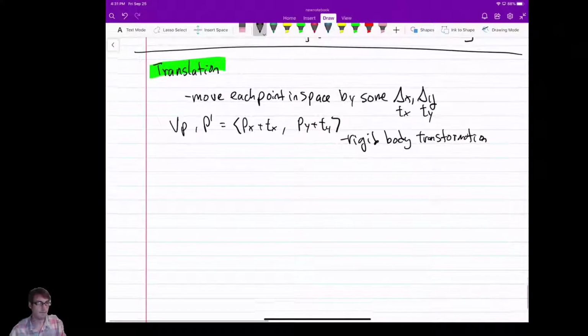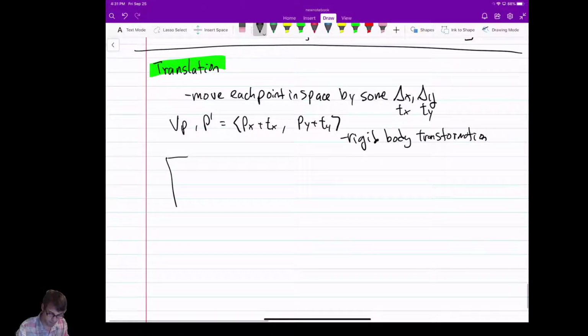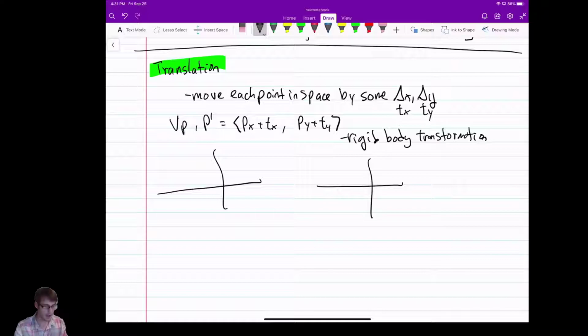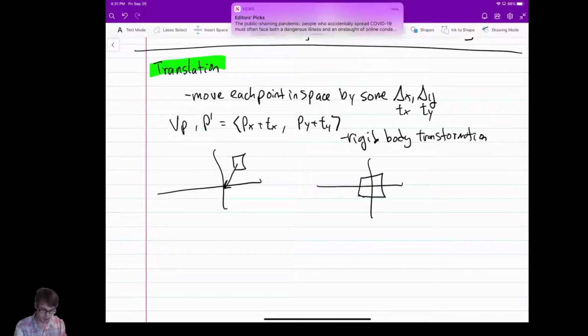Now, I'll just draw the diagram. Might as well. If I have a thing here and I want to move it to the origin, I translate by these minus values, from the center, this way, it'll minus, and I'll end up with my object reoriented by subtracting that from each point. Okay. But how do we do this in matrix?